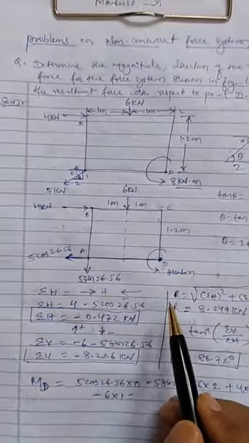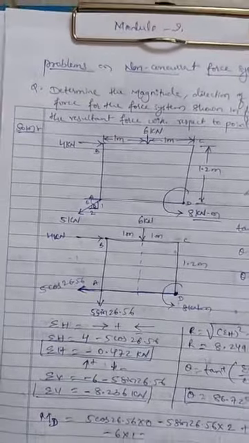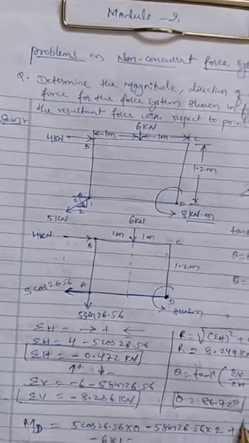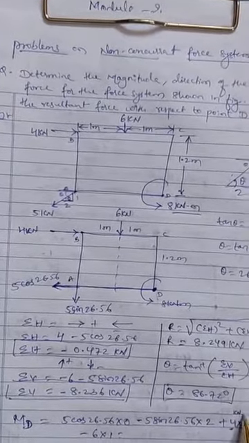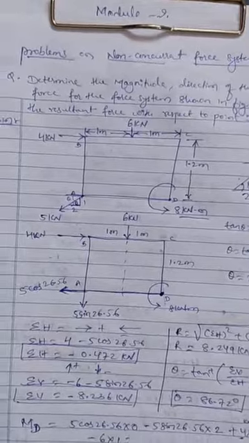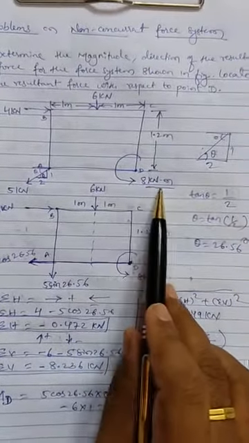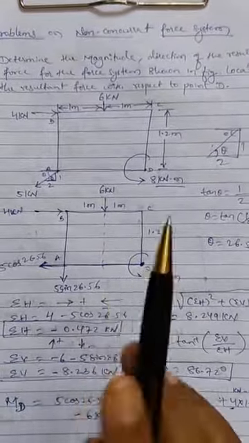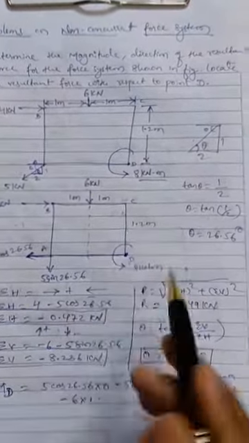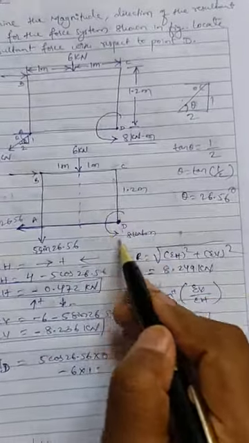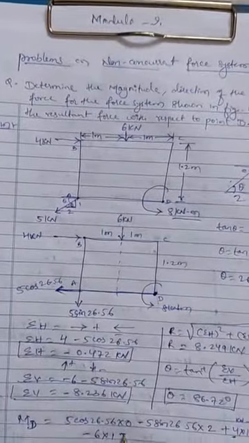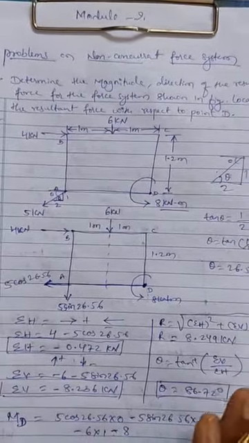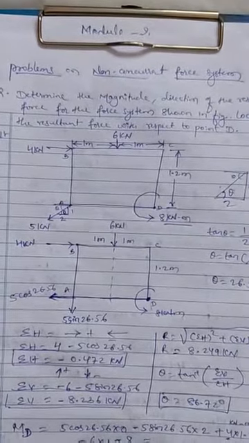Then we have this couple. A couple is nothing but a moment. Look here: 4 is a force and the unit of force is kilonewton; we multiplied by the distance, so it is kilonewton meter. Whereas the couple's unit is already kilonewton meter, so it is already a moment. Whether it is clockwise or anti-clockwise is what we need to look at. Here at D we have an anti-clockwise couple, so minus, just write the magnitude. There is no need to multiply by distance, as it is already multiplied. So the sum is equal to 0.